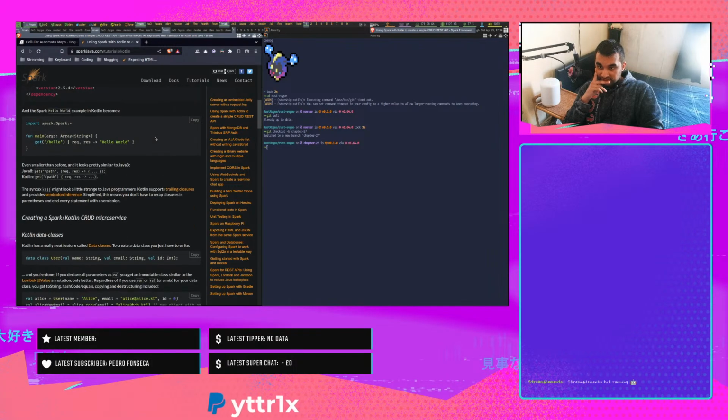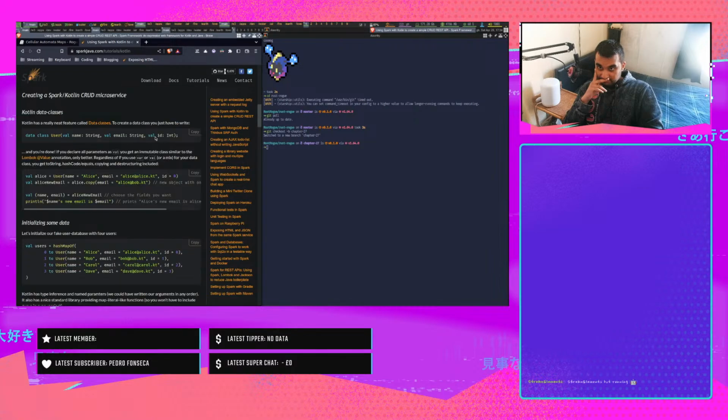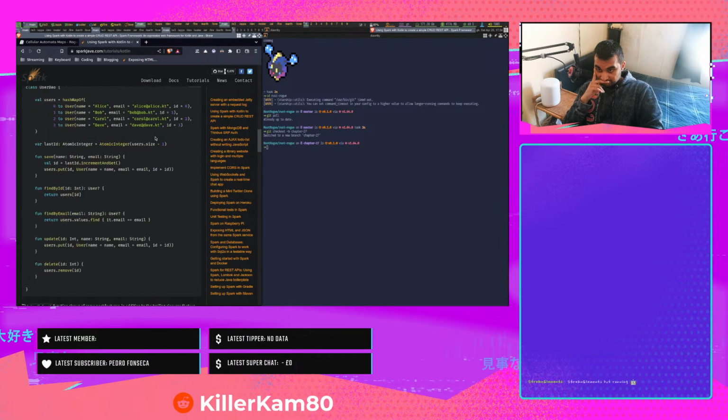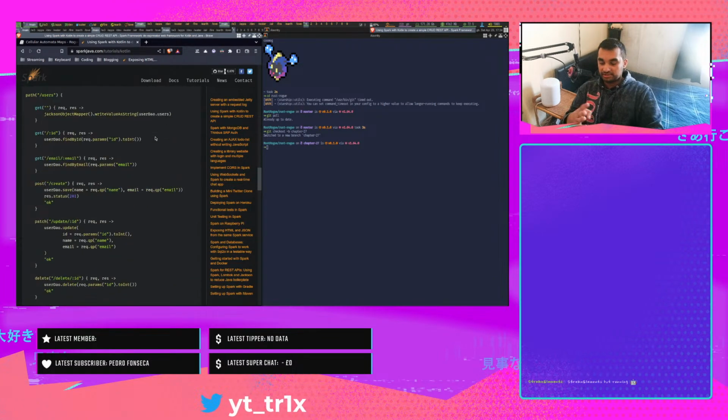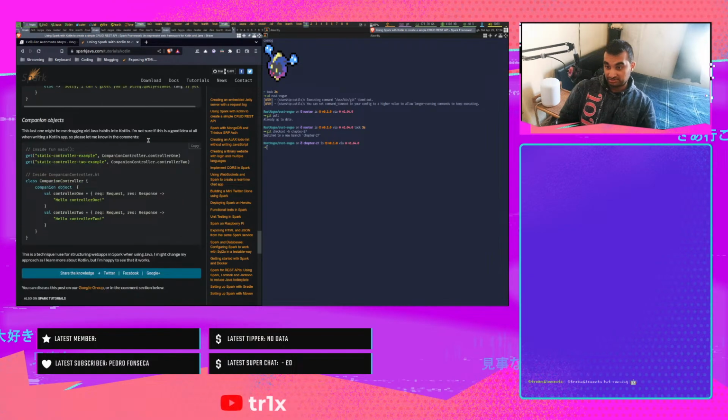I don't want to waste too much time on this, which is why I'm flicking through. But from what I can see, I really don't like this. Not the framework. I need to be better with my word choice. I don't mean I don't like the framework. I mean I don't like how these tutorials are structured.